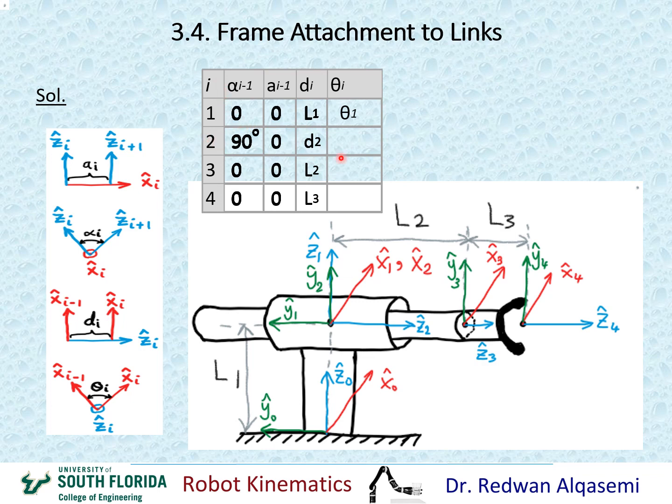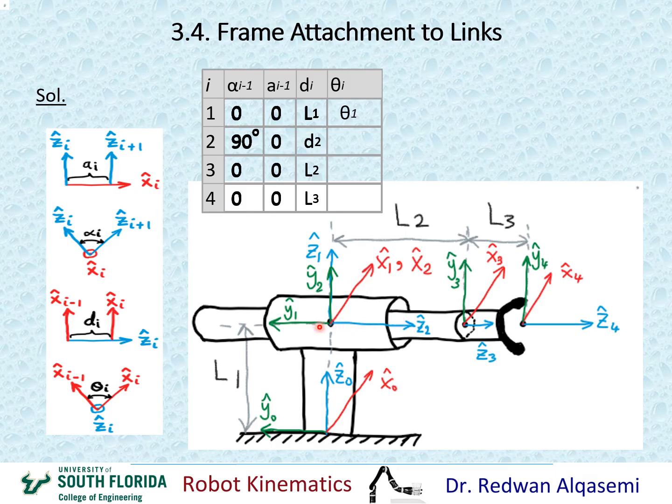When i equals 2, I'll be looking at theta i, which is theta 2. So for theta 2, I'll be looking at x1 and x2 about z2. This is x1 and it's also x2. And I'm looking at the angle between them about z2, which is this right here. Okay? So if you look at it right now, they are the same direction. And even when we move joint 2, which is a prismatic joint, even if it starts moving back and forth, the angle between x1 and x2 about z2 will never change.